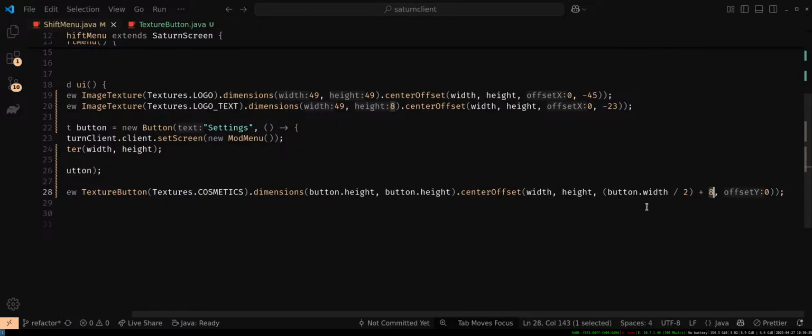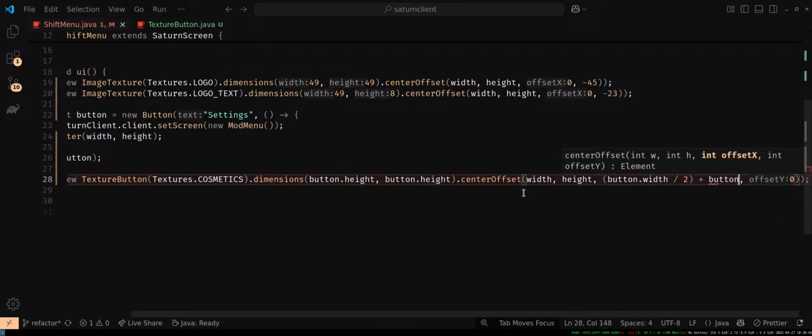All right, so I guess button dot height.